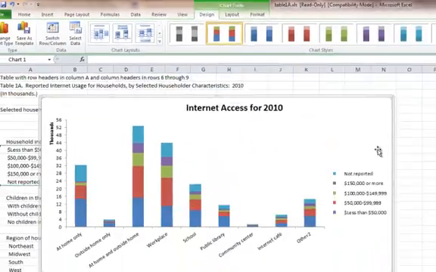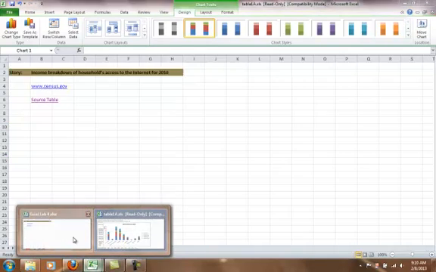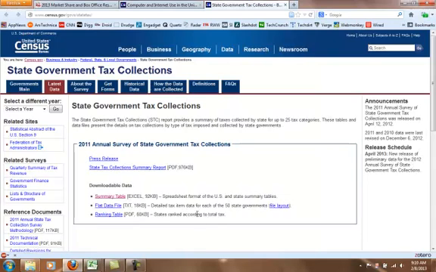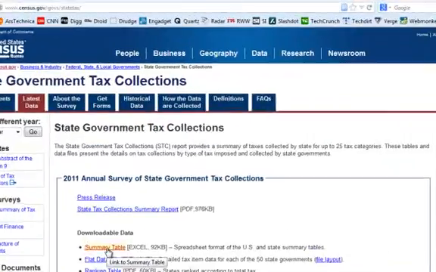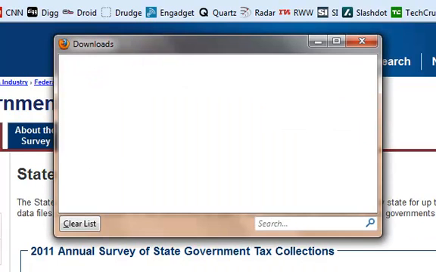So your job, back in the original, I'll leave that up here. Back in this, on P2, I want you to go to a different place in the census. That link will take you to this place. And you want the summary table here. And we'll just bring it up and we can talk about it for a second. And it's going to open up another workbook for you.